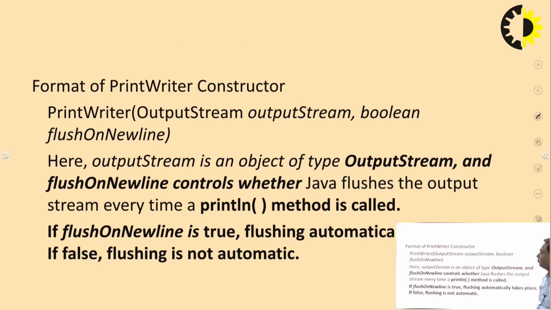If the Writer is there, the meaning is that we are using the character stream. So, some examples of the PrintWriter constructor: whenever you are using the PrintWriter, we need to pass the output stream. Again, I am repeating, whenever you are using the character stream, either for input or for output, a byte stream object must be wrapped. So, that is why we are passing a byte stream object. We will see an example. And you can set flush on new line, yes or no. If it is true, then flushing automatically takes place, and if it is no, then it will not happen.